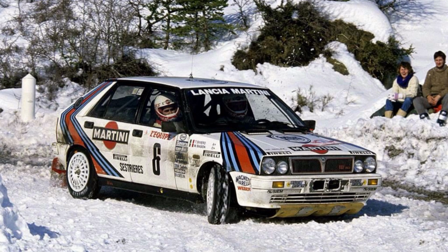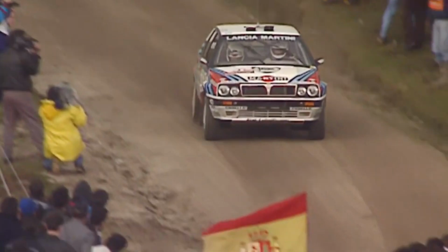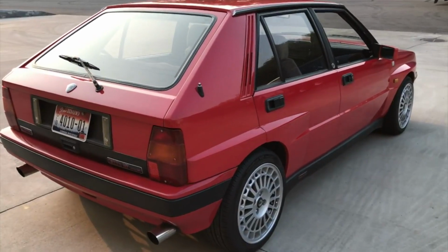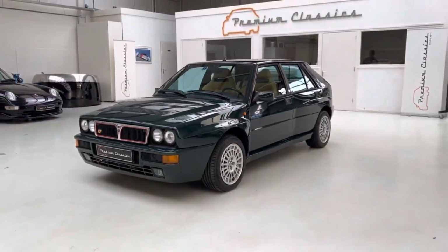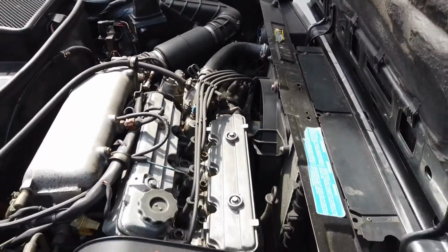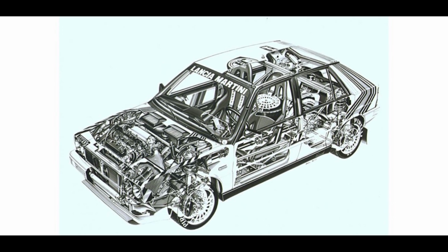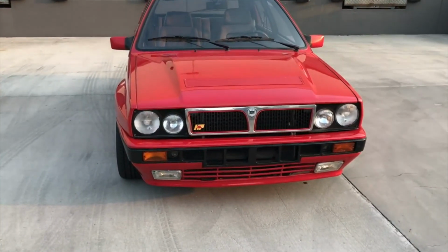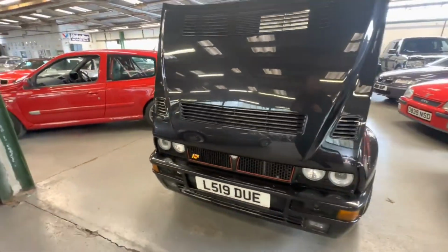Lancia went on to win the Drivers' Championship with the four-wheel drive before introducing the HF Integrale at Rally Portugal in 1988. The first generation dominated World Rally Championships from 1980 up until 1990, and it was a homologation requirement of Group A that made it so cool. Of course, the HF came with four-wheel drive, and then there was the Integrale. And believe it or not, a total of 45,000 were produced. Over time, Lancia went on to make the 8-valve Integrale and the 16-valve Integrale, and to the untrained eye there might not even be that much difference, but they just got wider bodies in this time, and more power, and subtle tweaks that made the car really incredible.